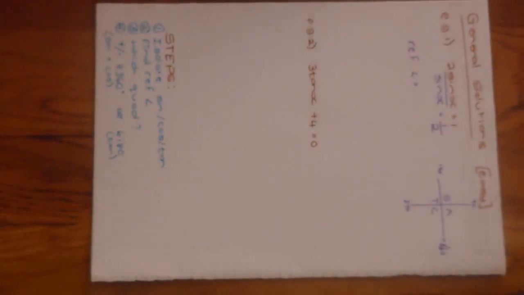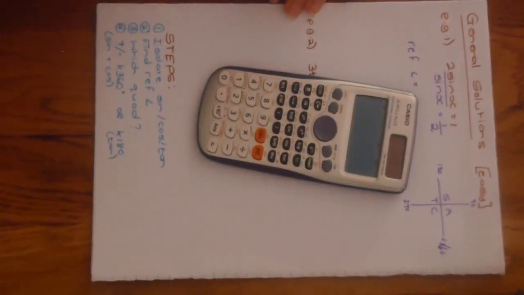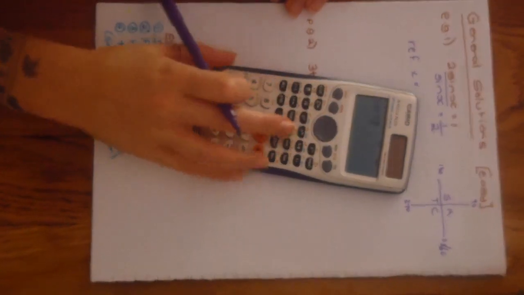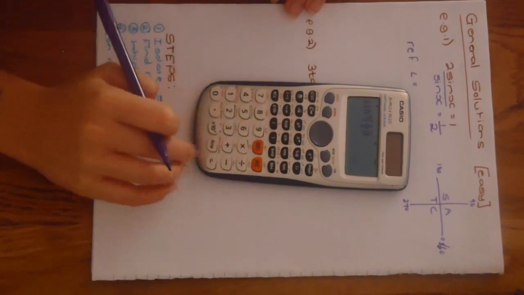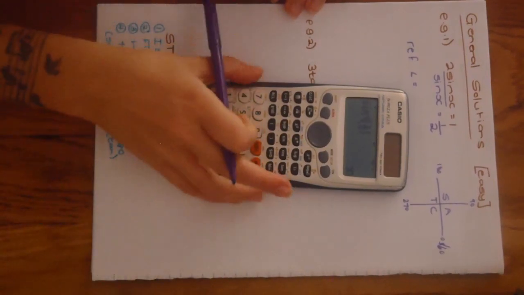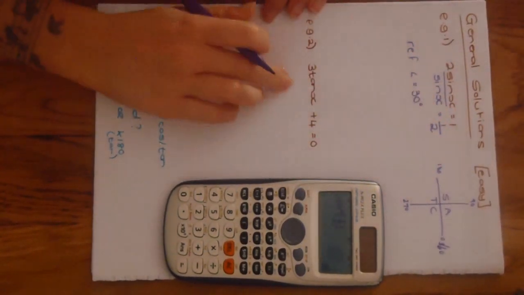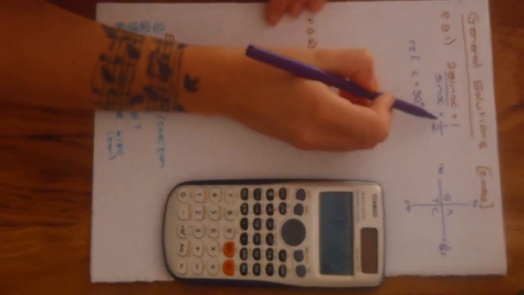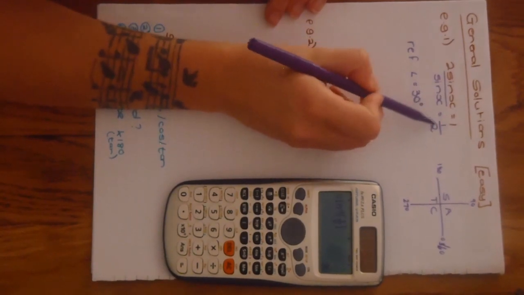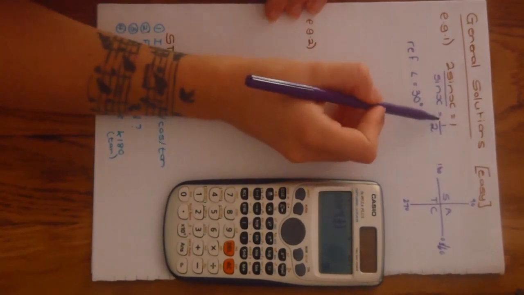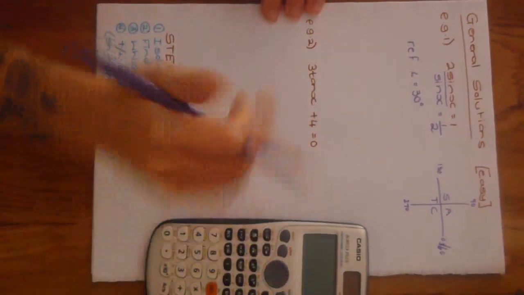That involves using your calculator. So you do as you normally do. You shift sine of a half to get your reference angle, which turns out to be 30. So your reference angle here is 30. And you'll see when we get to this example, no matter whether this is positive or negative, you're going to shift of the positive version of it. The positive or negative just tells us which quadrant, which we're now going to cover in this step.